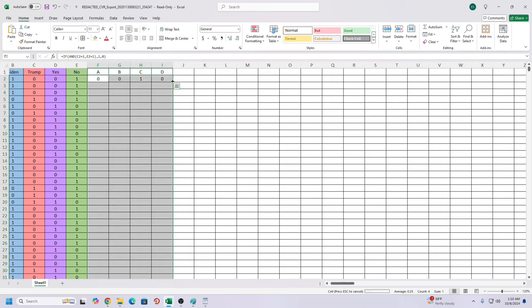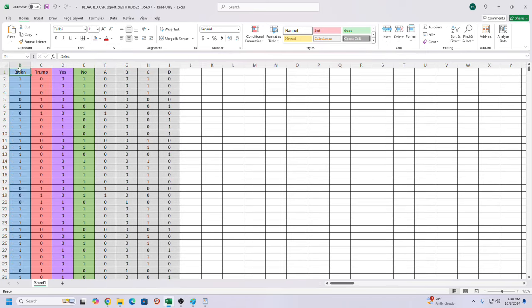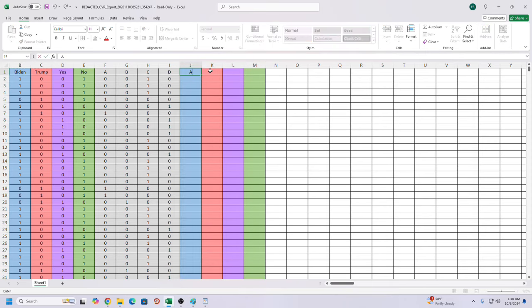Now, we just have to make a running sum of these. So we're going to do A, B, C, D. The next 4 columns. We're going to set the first row equal to the row before it. And after that, we're just going to do a sum. You're going to add the 0 or the 1 to the existing value above it. So you're going to do this column plus this column, but the row above it. This is the cumulative total. All right, let that go.